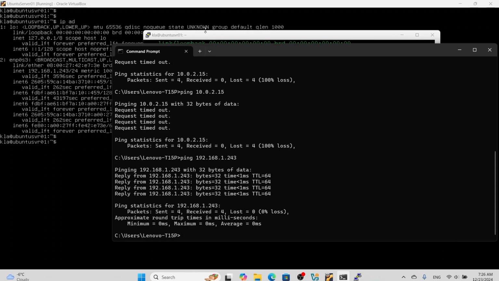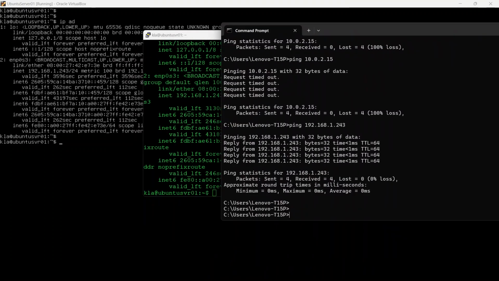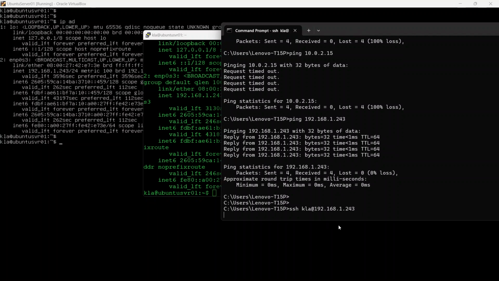Let me show you how you can do it from the Windows command line. What we can do is this. We can say SSH, then we put the username, KL8, and we put @ and then the IP address. Our IP address is 192.168.1.243, and press enter.